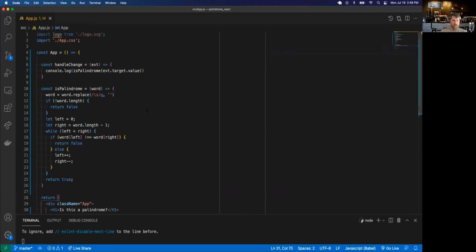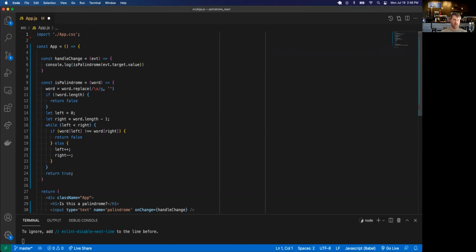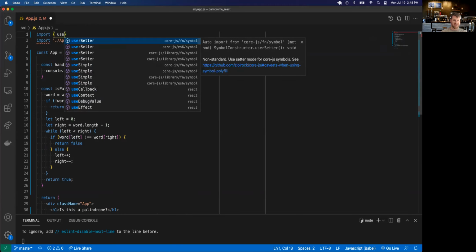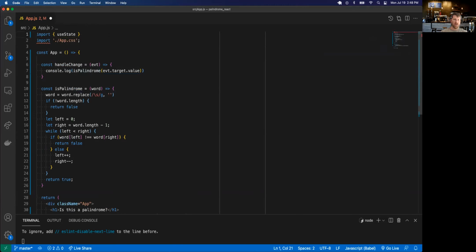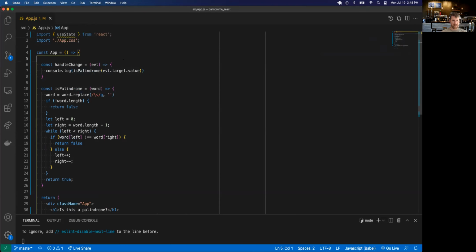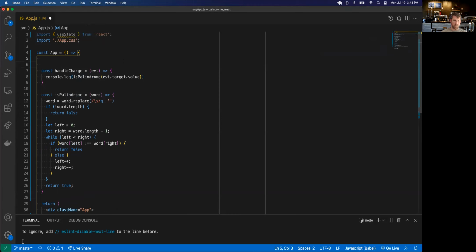So I'm going to use my local state. I can say import the useState hook from React. This allows me to create some local data to be stored within this component, and I'm able to render this data on the screen.